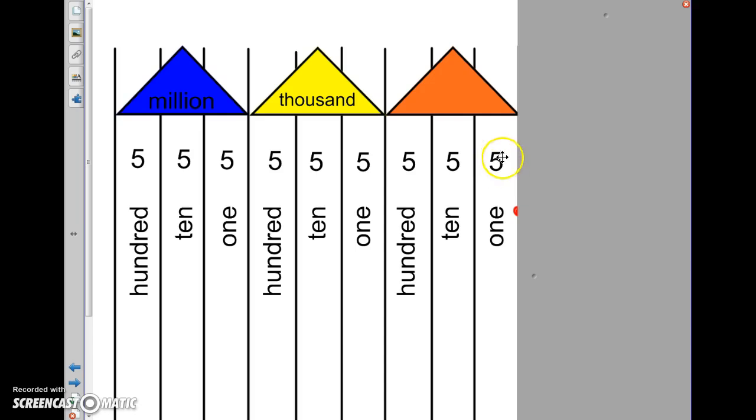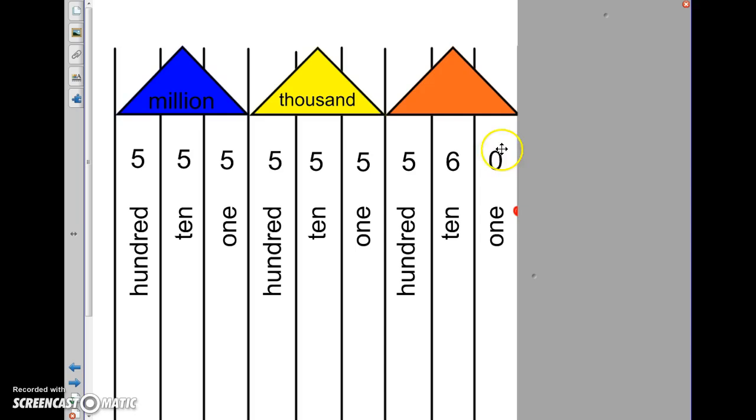And the thing about the place values in our base 10 system is each of these place values can only hold one single digit. So if I was to change this to 9, we're getting really close to that threshold. That's the biggest digit that it can be in a single place value. Once we go one higher than that, we can't put a 10 here, okay? Because we can only have one digit in a place value. So if we had 559, if we're just looking at this orange house here, and then all of a sudden I got one more, then this would become a 0, and that 10, instead of having 10 ones, we'd move it over to the tens place. So remember I had 50 before there, so now I have 60.